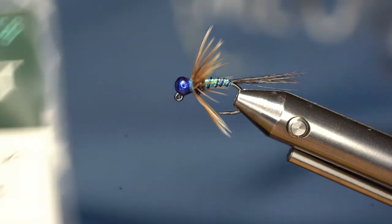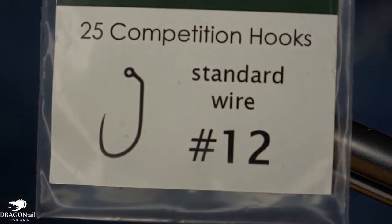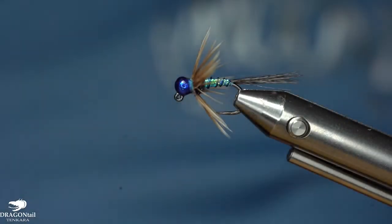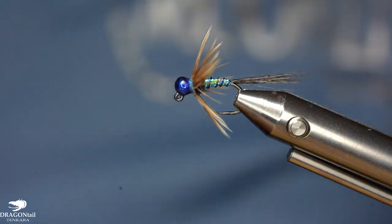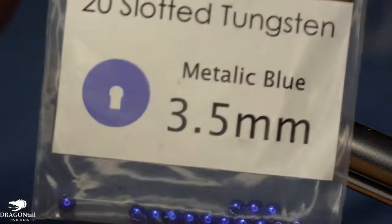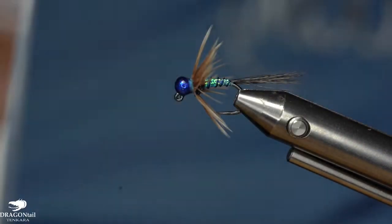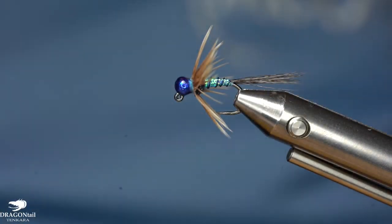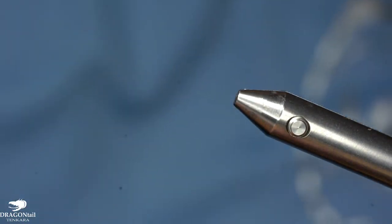For this fly, we're going to be tying on an ML058. I'm tying it in a size 12, which is a pretty popular size for us Tenkara anglers. I am using a Moonlit slotted tungsten metallic blue. For the size 12, I'm going to use a 3.5. I really want to get this fly down fast, so we'll go ahead and get started with that.